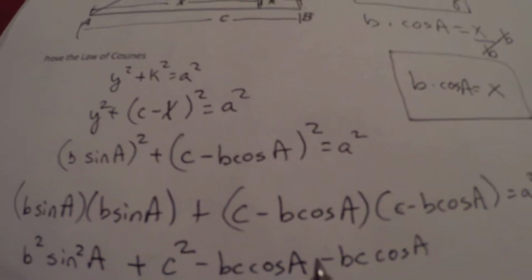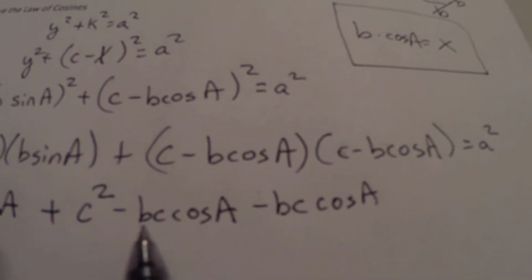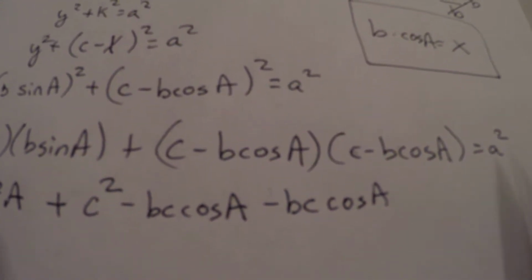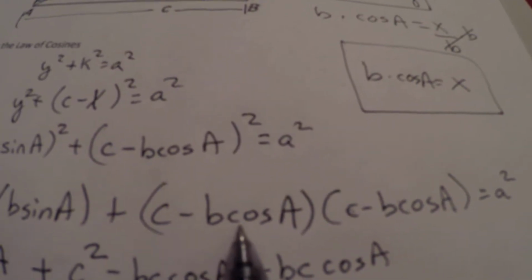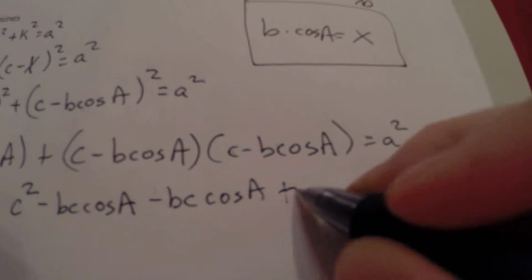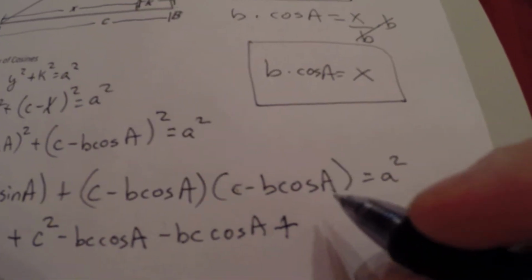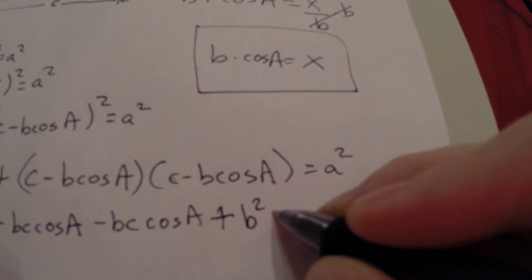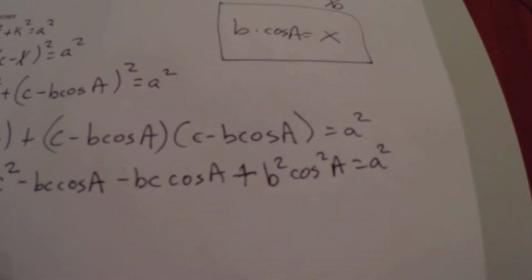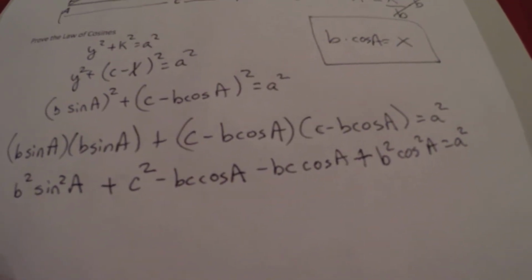By the way, traditionally we write it as bc. If you had written it as cb, it's not actually wrong. We just usually go in alphabetical order. It just makes it a little clearer. Negative b cosine a times negative b cosine a is positive because negative times negative is a positive. And b cosine a times b cosine a is b squared cosine squared a. And all that's equal to a squared. All right, that actually was the toughest part.